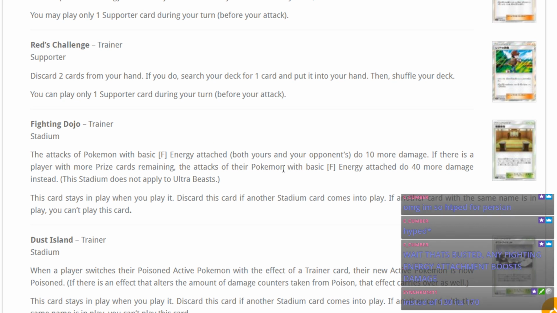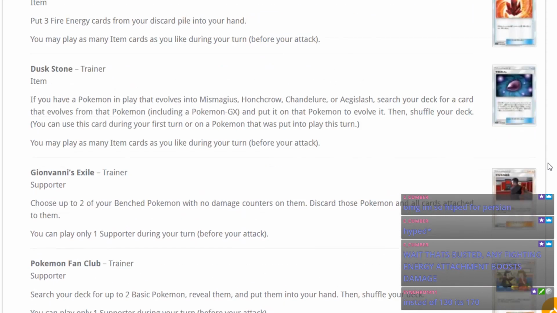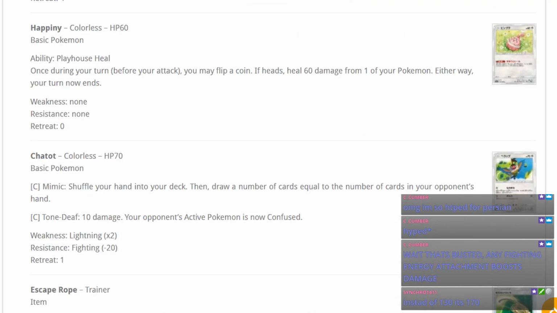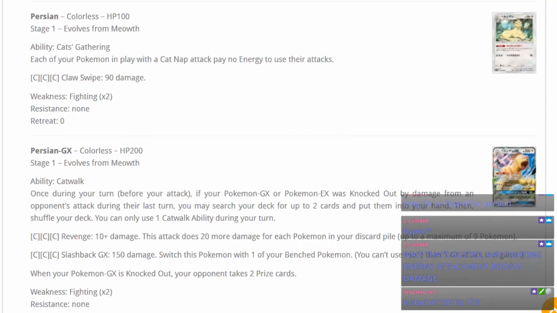Yes, and it's not just Fighting Pokemon. It's any Pokemon with basic Fighting Energy. So if you have a deck that attacks with colorless energies, you can literally just use Fighting Dojo. So talk about Persian from earlier, right? Persian now can hit, was it 210 now? I actually don't remember. I don't have to scroll up, but I guess we're already here, so we might as well.